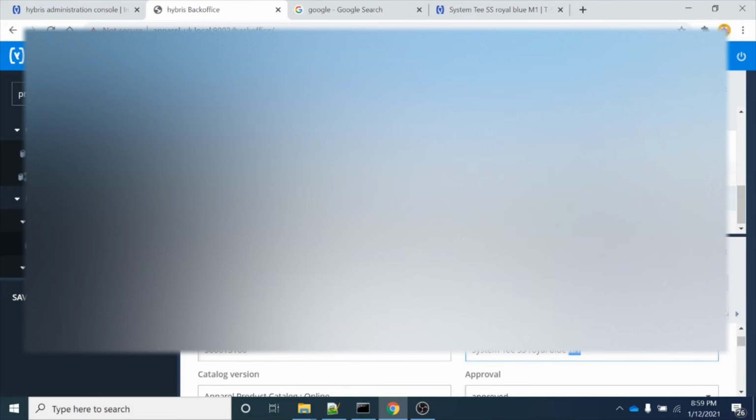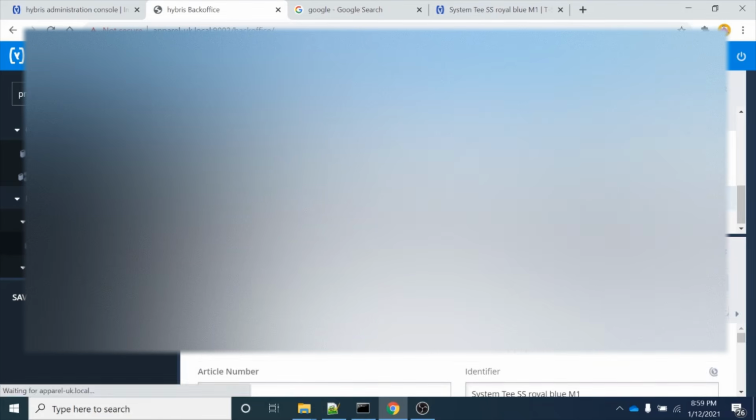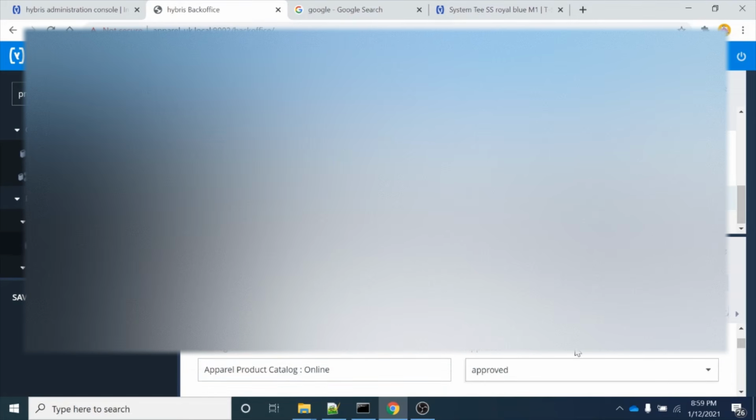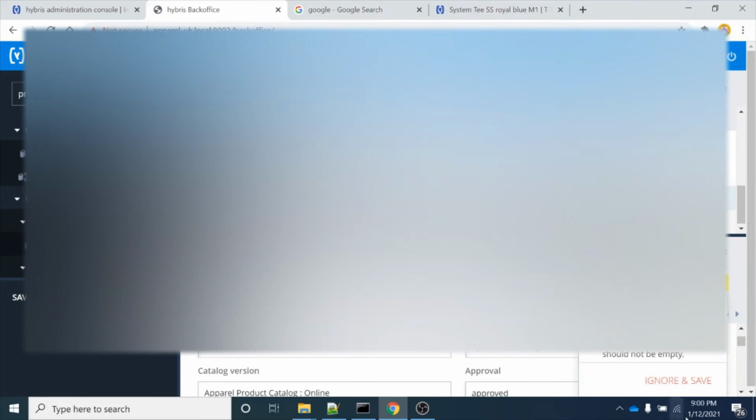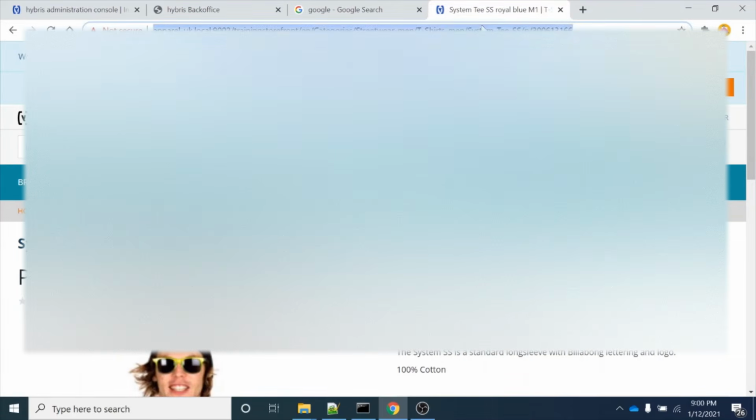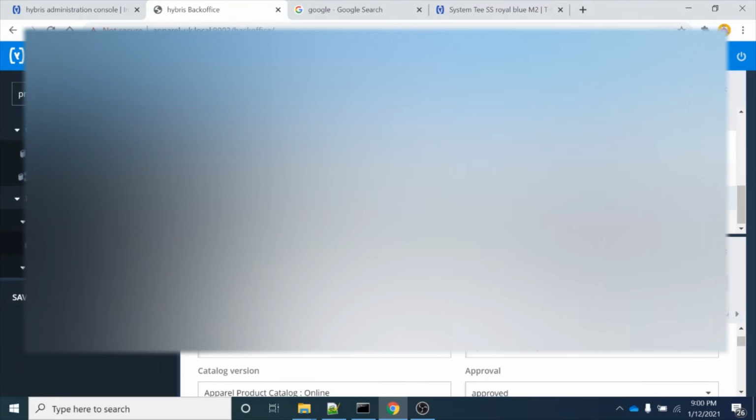Now a question must be arising: why are we doing this, why are we not making a change in the online catalog directly? Because if I make a change in the online catalog directly, so this is my online catalog, and of course these changes will get reflected at the storefront immediately, right? The M2 value has been reflected immediately. So what is the need of this stage catalog?